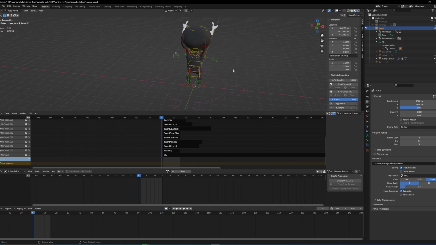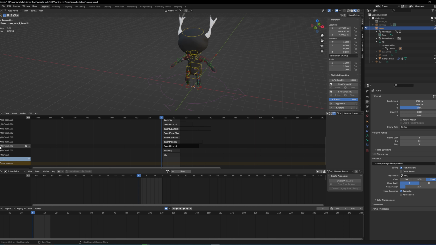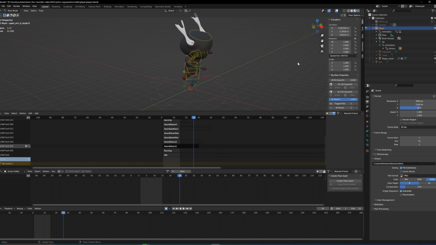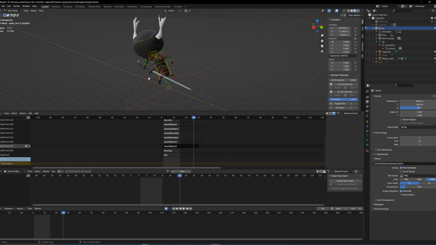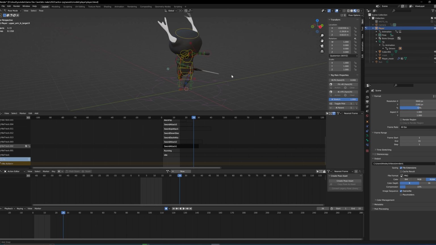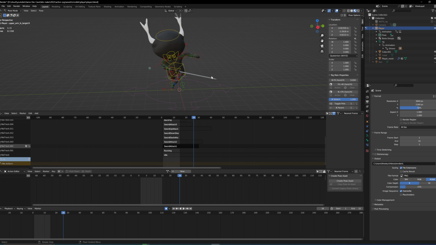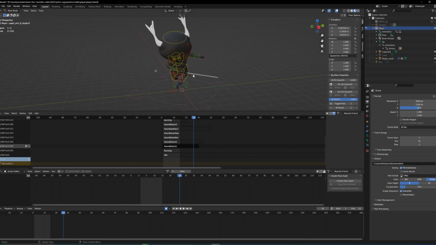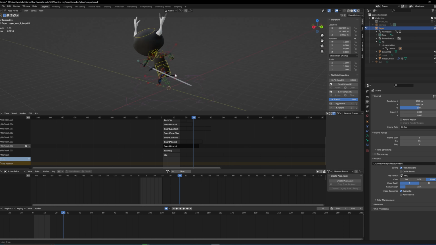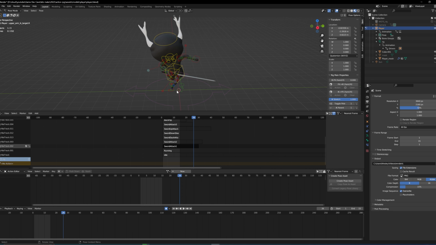So for the first one here, and it's a really simple one, for this character here, I've got a number of combat animations, which are just simple sword swings, and I've been animating that with just parenting a sword object to the hand bone. And by and large, that is fine, but what I'm figuring more and more is that it's also limiting because I can't animate this sword independent from the hand that is holding it.